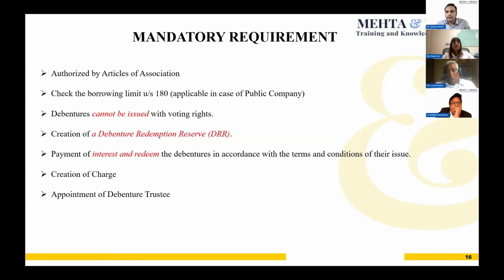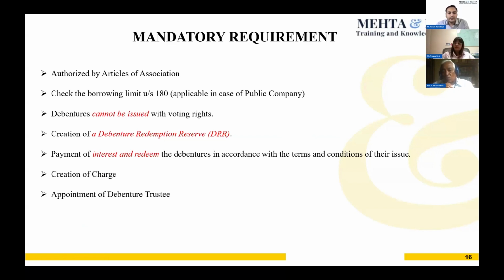Moving on to the main part, the prerequisites to be taken care of before taking a decision on the issue of debentures, the mandatory requirements to be taken care of prior to the issue of such debentures. First and foremost, ensure that the articles of association provide for such issue of debentures. If not, an amendment of the articles of association shall be required.